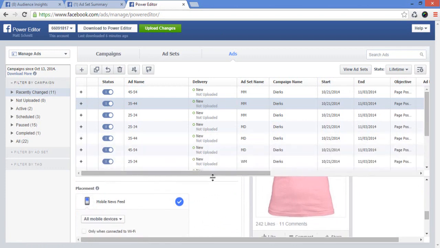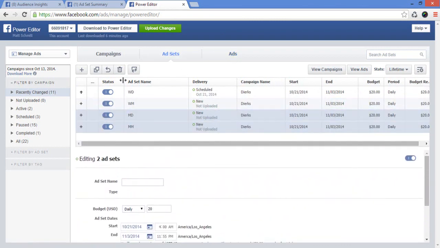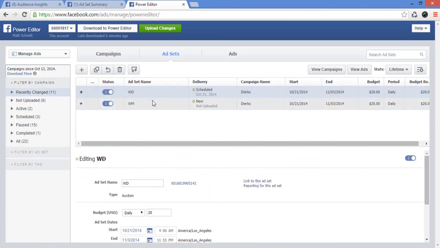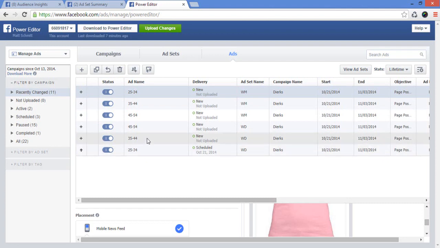So this is it. After that, in our case, we were going to actually delete the men because that's not targeted at what we're going after. So we're going to upload the women by clicking this button here, and that is it. These will launch tomorrow. The Facebook optimized for page post engagement will force these ads to basically show the best performing one. Whatever is performing the best out of this ad set will get the majority of the traffic, with each one of them kind of getting a little bit more.